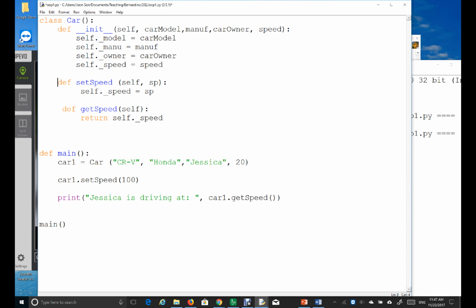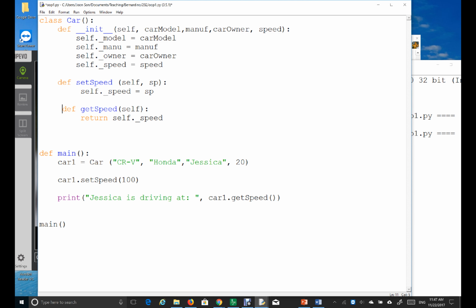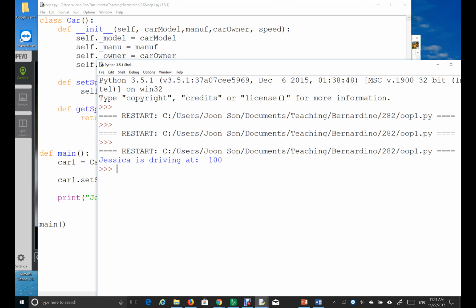So I have to fix the indentation. The 5, okay. So this has to be aligned. Run module. Good. So now Jessica is driving at 100 miles per hour.